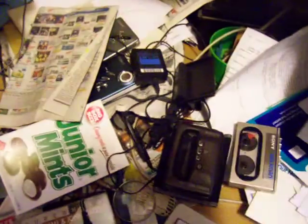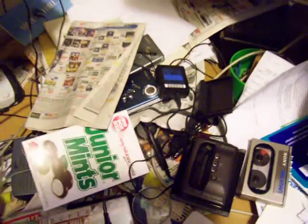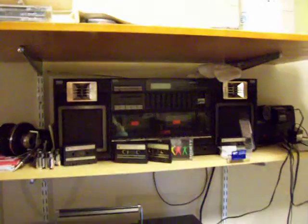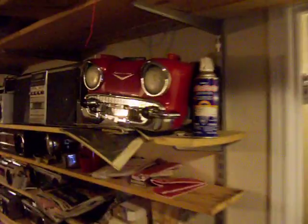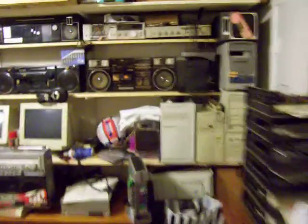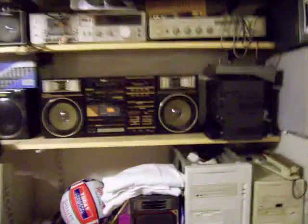Down over here on the desk there's a few Walkmans, and then zooming back — here's a little Sonic I just got today, it's not worth a squat. There's my favorite Sansui, and here's a little red toy, isn't that cute. All right, let me mosey into this room here.